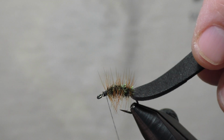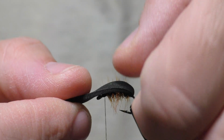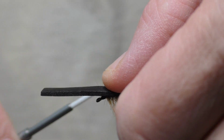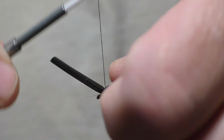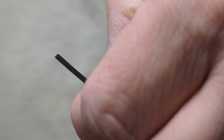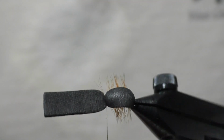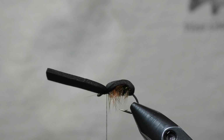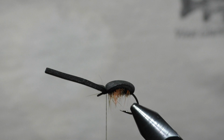Now next I'll take my foam here, bring it across the back and hold it down with my finger. And we're going to come up around, make a couple soft wraps first and put some pressure on, one more wrap, then we'll cinch it down good and tight. That gives us our round foam body for the beetles, for the shellback there on the beetle.